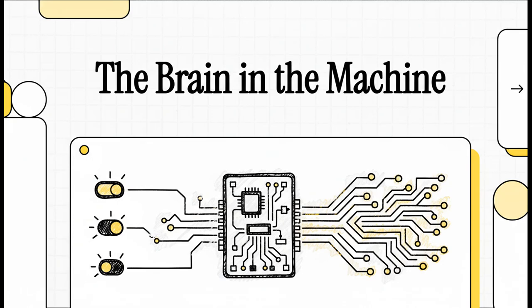Have you ever really stopped to think about what's going on inside a computer when it, well, thinks? We throw around words like logic and processing, but what does that actually mean down in the silicon? Today, we're going to peel back the layers, starting from the simplest on-off switches and taking it all the way to the brain-inspired circuits of tomorrow.